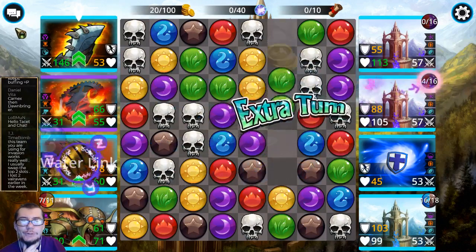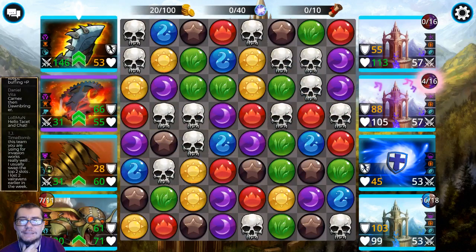We get blue. That gives us full mana. I could deep bore and hope we extra turn. It's about the only thing we really have, though if it doesn't, we're in a lot of trouble. Well, we got rid of the barrier. Biggest problem here is... Okay, you know what?